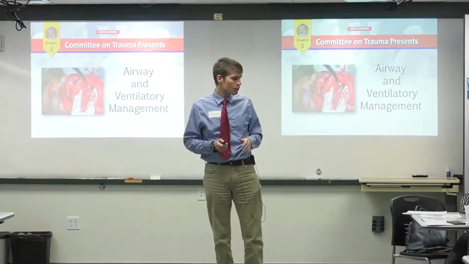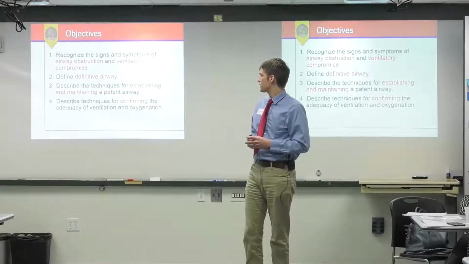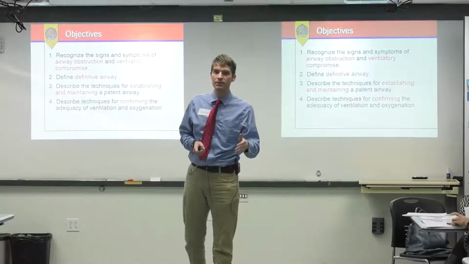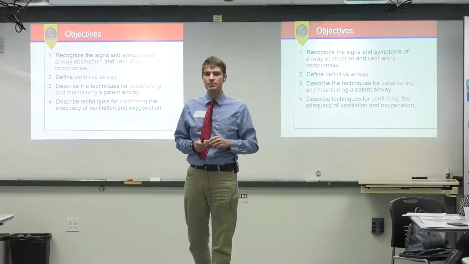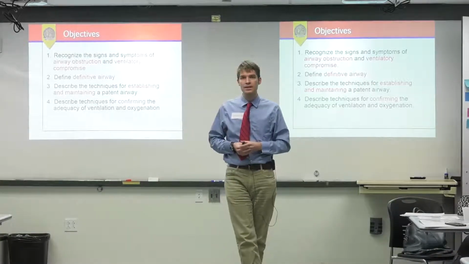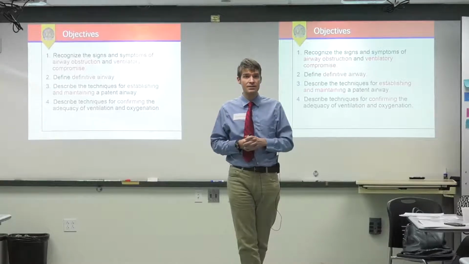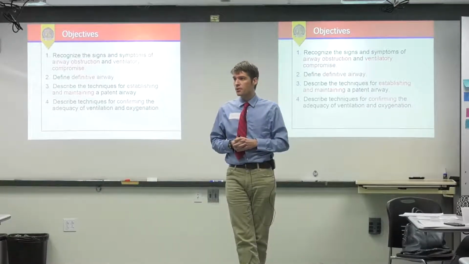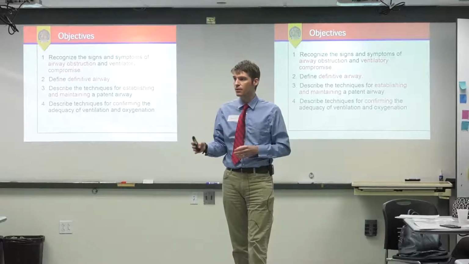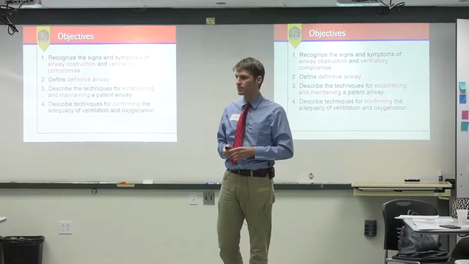So we're going to start with the objectives of this session. The objectives today are going to be, first, to recognize the signs and symptoms of airway obstruction and ventilatory compromise. Second, we're going to define what a definitive airway is for our patients. Third, we're going to describe how we establish a definitive airway. And fourth, we're going to confirm the airway's placement.